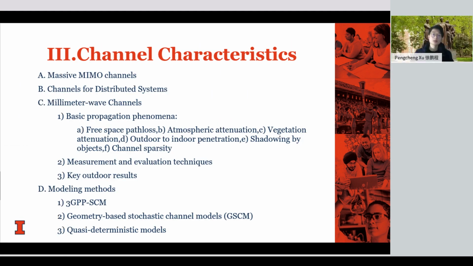Then we'll discuss the channel characteristics. The performance of 5G systems is ultimately limited by the propagation channels they operate in. It is thus vital to investigate the channel characteristics relevant for 5G systems, in particular those that haven't already been explored for earlier generation systems. In this case, we will mainly discuss millimeter wave channels and some measurements.